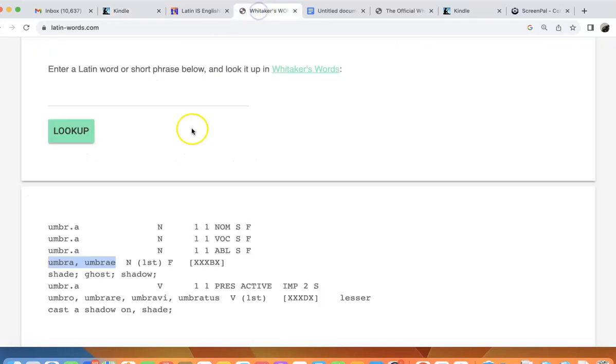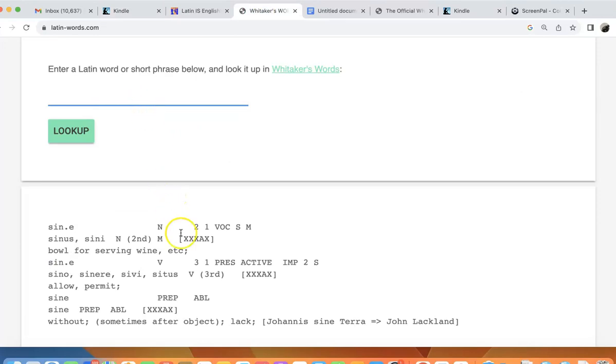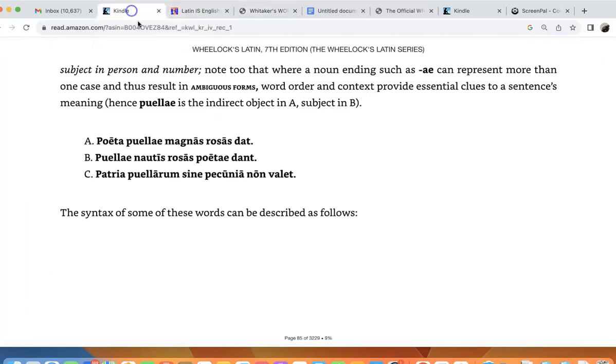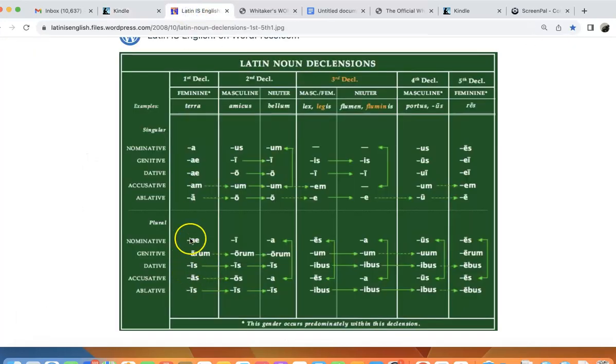Once again, you have your dictionary in the back of the book. You can use this as well. But if you're not sure, sine here, preposition, what this means is it's always followed by the ablative. And so we need the ablative ending for money. And so notice it's the a with the macron, and we can double check that. Sure enough, first declension, singular ablative, a with the macron.